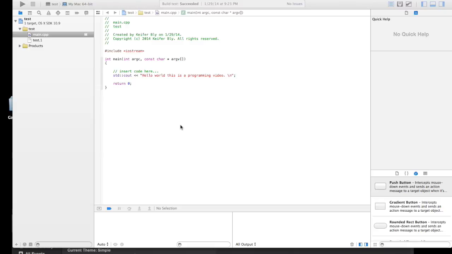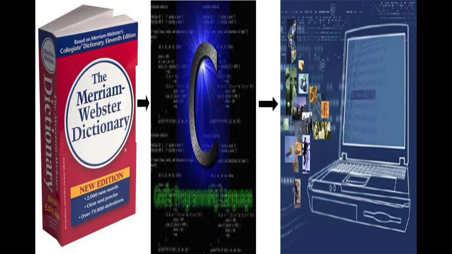The basic process that goes into creating one of our favorite apps, whether it be Google Chrome or iTunes or any game, is that the creator of the app must first learn how to use a programming language. Programming languages are basically languages that a computer speaks. The idea of how a computer understands programming languages is kind of similar to how humans can speak different languages, whether they be English or French or Spanish or Italian.